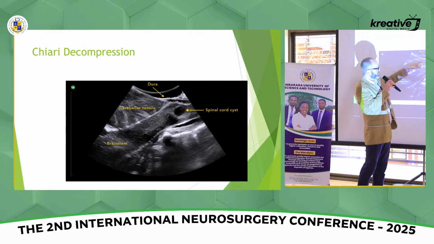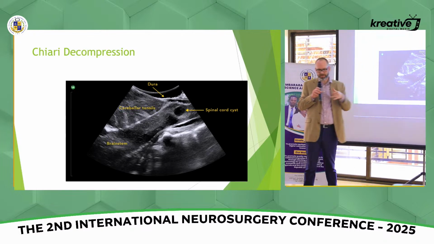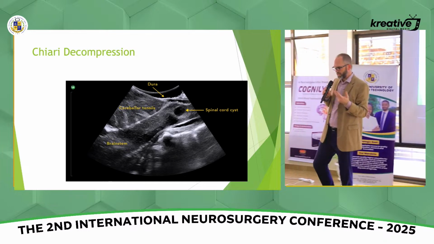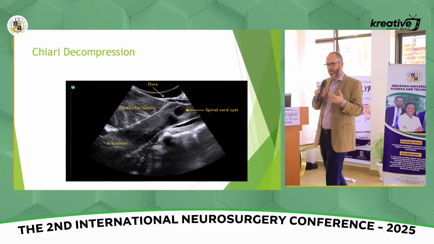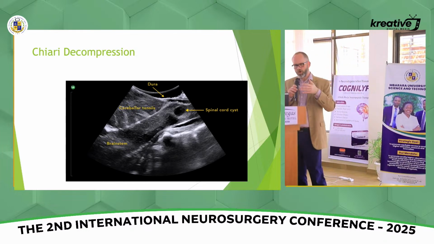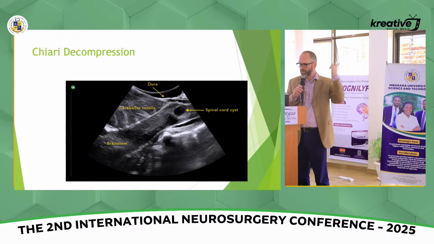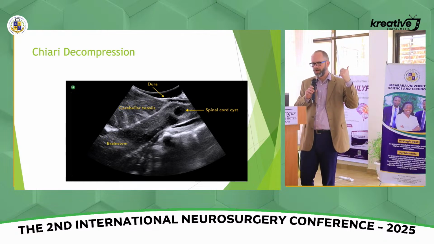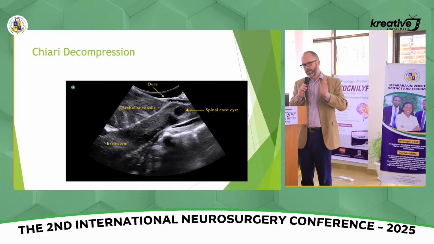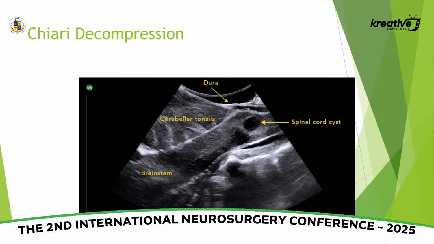This is before, so you take the bone off and you look, and you can see, am I already partially decompressed? Do I need to open C1, let's say? You can see where the base of the tonsils are. I like on a Chiari to open so that the bony opening is past the cerebellar tonsils to make sure you get adequate decompression. Ultrasound helps you see that, and you can also watch the pulsatility of the foramen magnum.